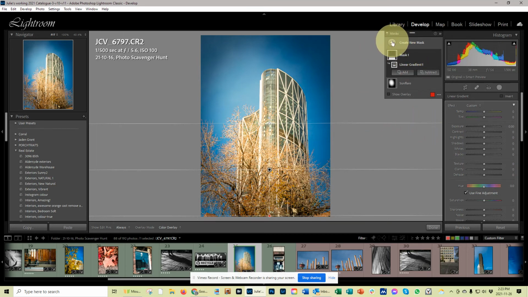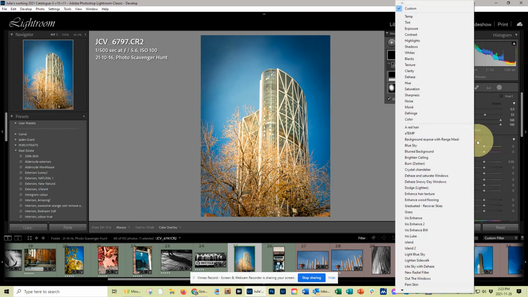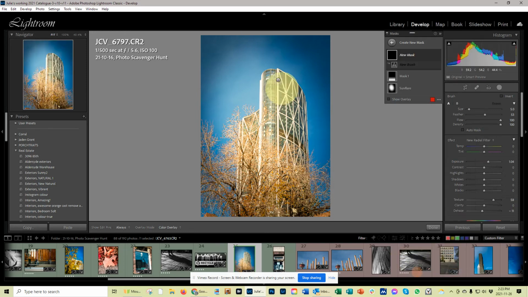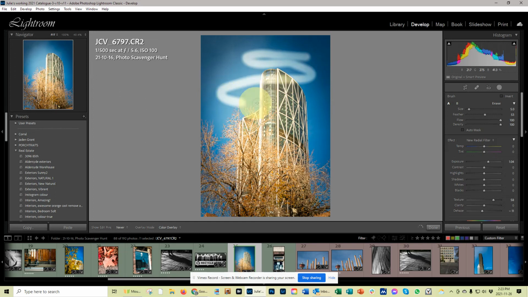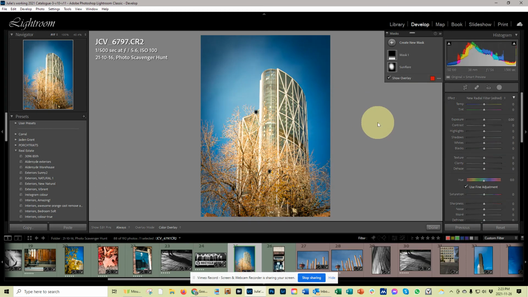So I'm going to do this one more time, and I'm going to create a new mask. And in this case, I'm just going to choose a brush, and I'm going to go into custom, and I'm going to choose that new radial filter. And now my brush is loaded with whatever I did in that filter. So it's essentially the same process as in the older versions. It's just your tools are now not hidden, but contained in this masking icon. And you'll see that there are two little toggles here to show you where your masks are.